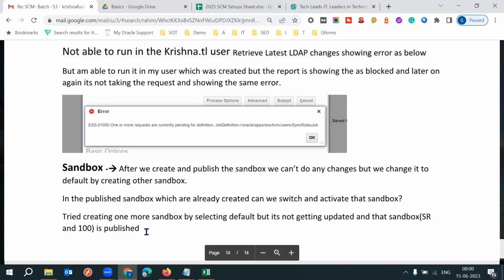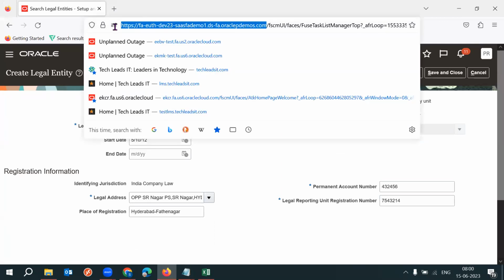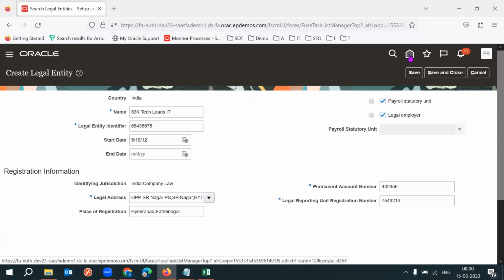Once you create a new sandbox, select the default theme, click apply, and then deploy. Did you deploy the sandbox? Yes, I have published as well. If you publish, you practiced on the same instance only, yeah? Yes. Now we are able to see the default theme only, right here.